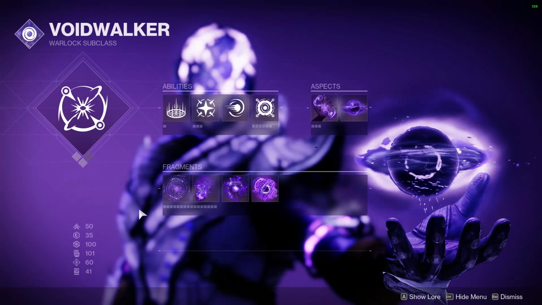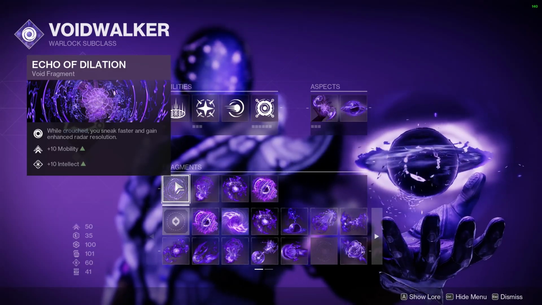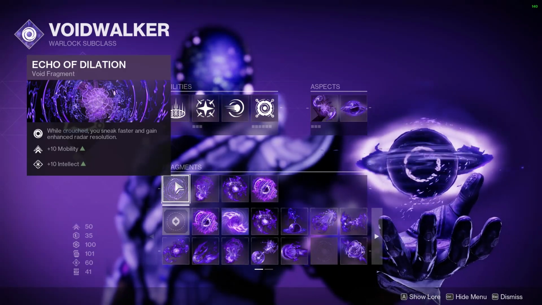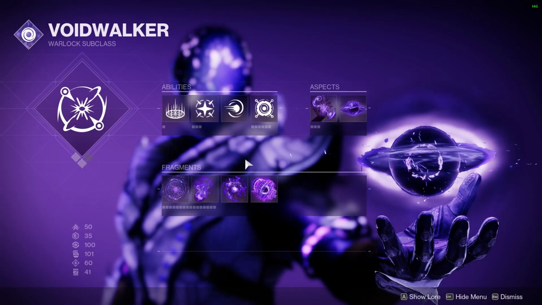And then for our fragments, it's the usual stuff. Down here we have on Echo of Dilation, my favorite fragment in the entire game. While you're crouched, you're going to sneak faster, but the very good part about that is the enhanced radar resolution, so we can pick apart where our enemies are and see how we want to aggress upon them or play defensively. After that, we have Echo of Persistence, so that initial proc of our Devour up here is going to go from a 10-second duration to a 15-second duration.